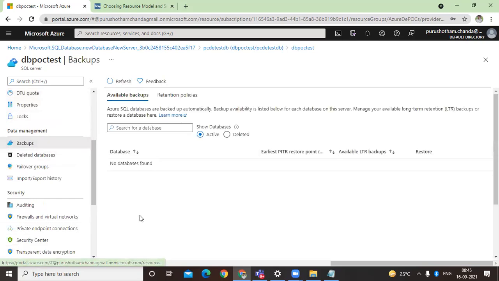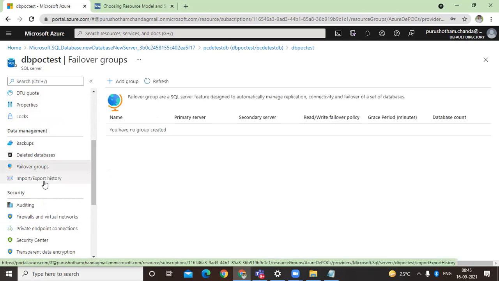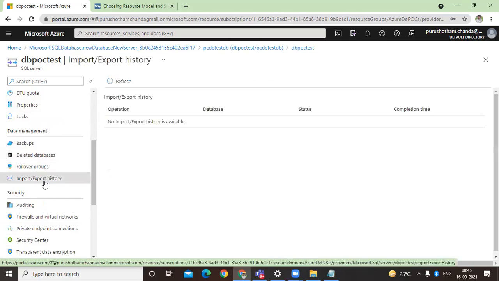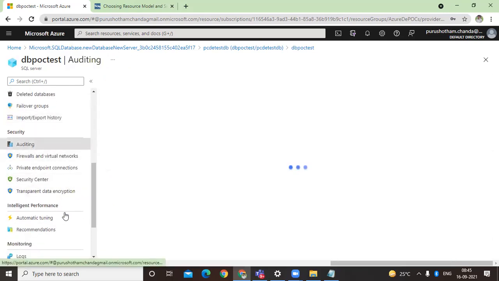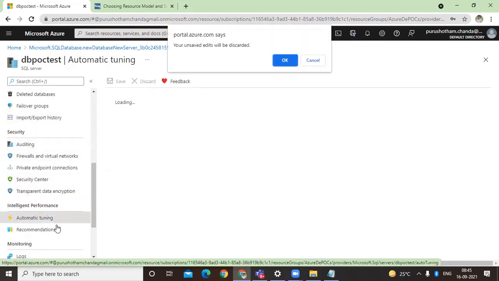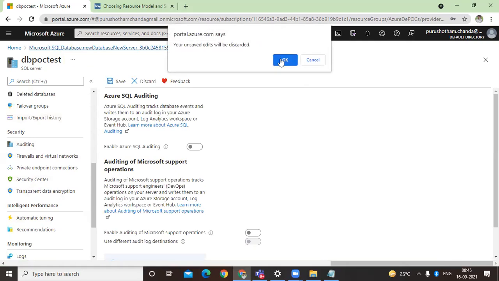You can see the backup and restore for this particular database. If you have deleted databases, you can see them here. Failover groups, you can ignore that. Auditing and so on. Same thing, you can see all the tuning recommendations at the server level here.